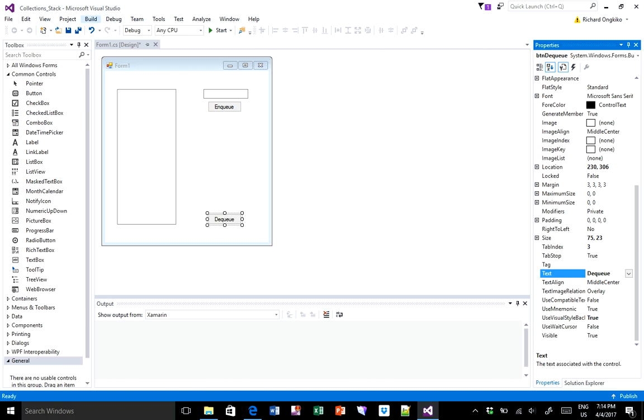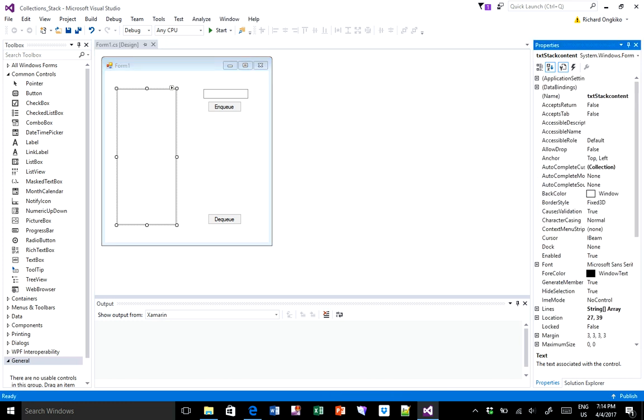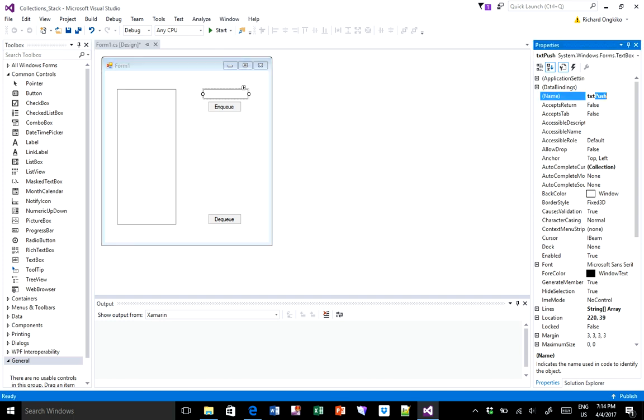We're just gonna change this one to txt Q content. Okay, this one here is txt NQ.